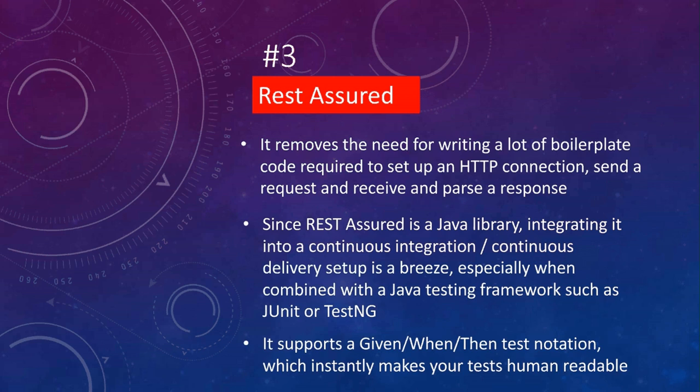Third, it also supports given-when-then. If you have ever worked or maybe you have heard about that, given-when-then is Gherkin language through which we can write the test cases on the basis of the behavior, which is called behavior driven development. That syntax is also possible in Rest Assured. So this is one of the good tools which you should learn as a beginner.